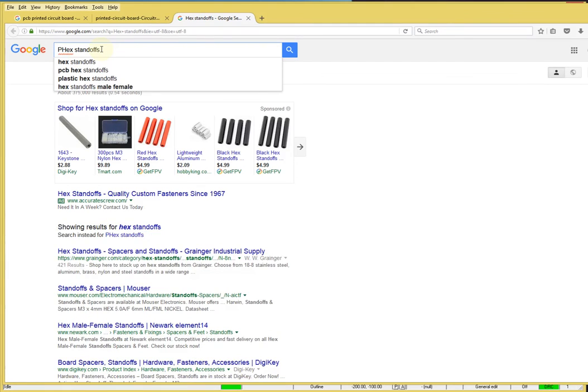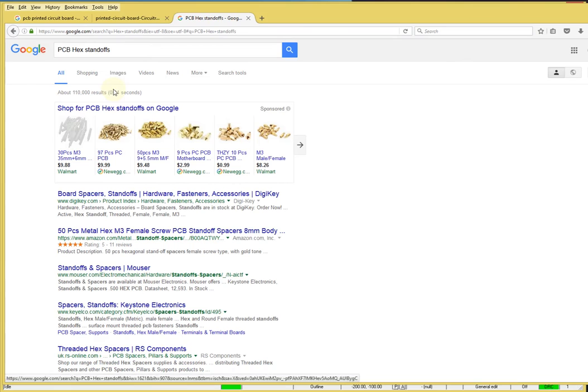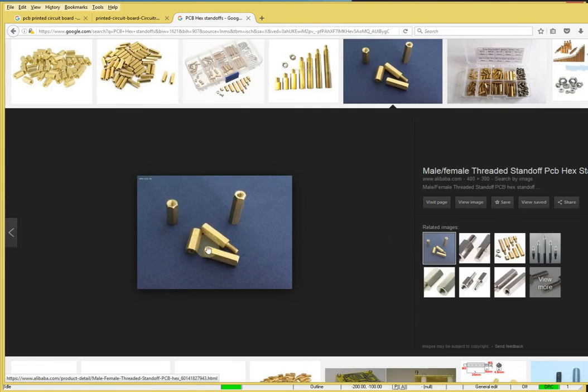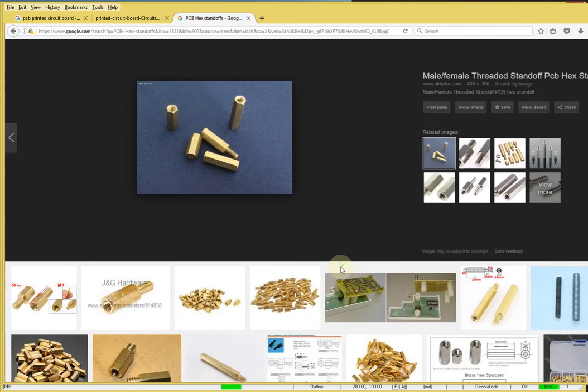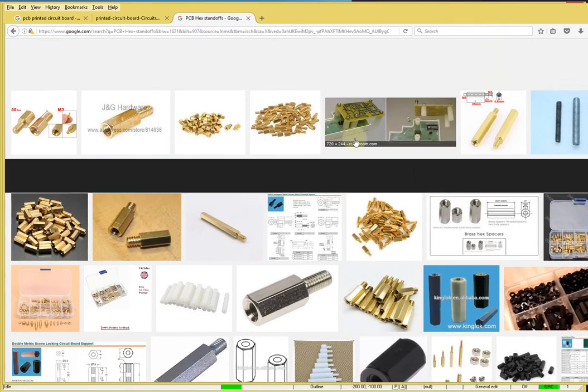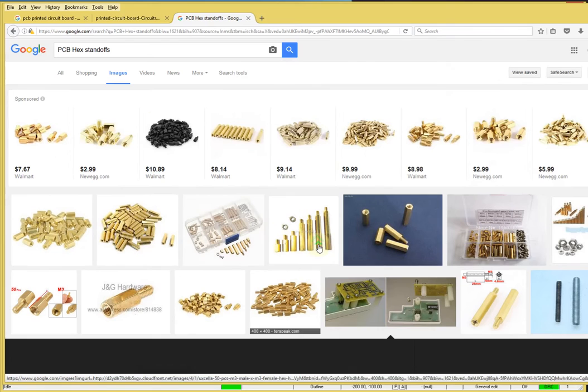You can put these standoffs on your board, and then if you have your bare PCB, here's a perfect picture, sort of. You could place your component on these standoffs, and then when you put it on the surface of a desk or something, you don't have the bare board scrubbing against the surface of your bench. The standoffs keep it elevated from your surface.